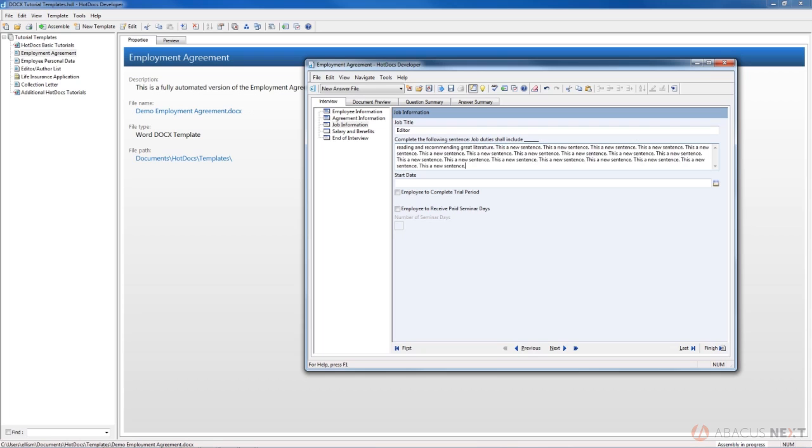You can see that I can go all the way down to the end of the height of the field, and then if I go beyond that, the field begins to scroll.